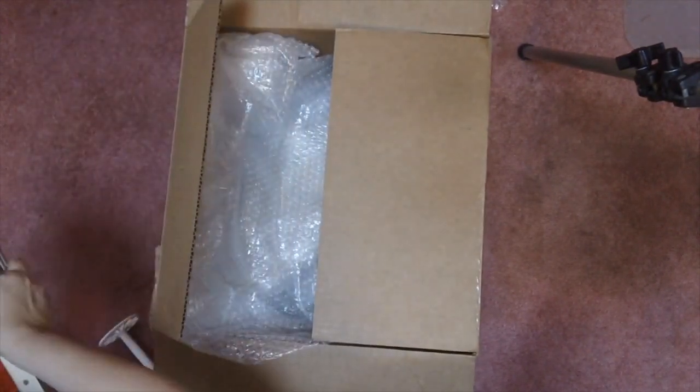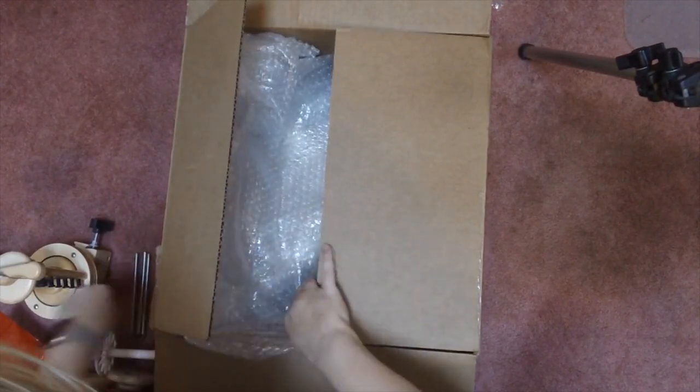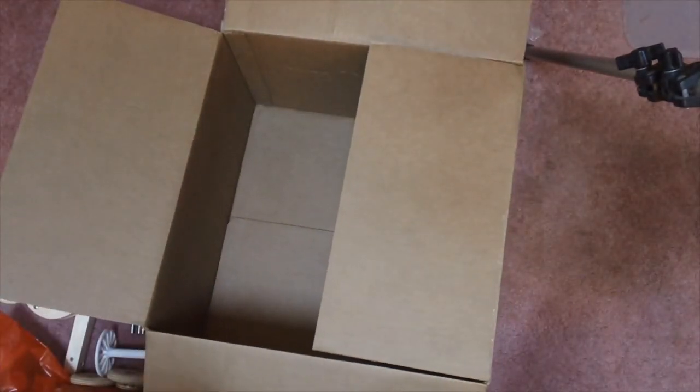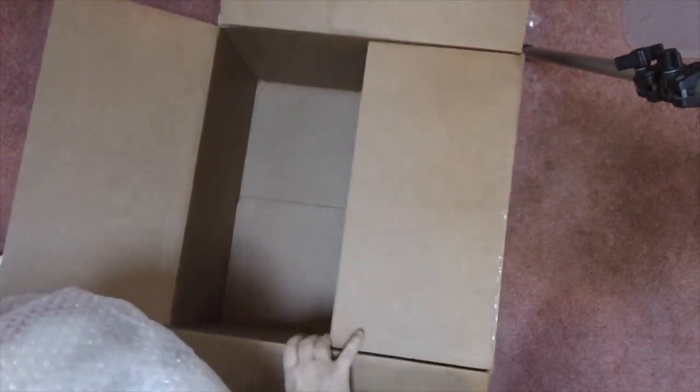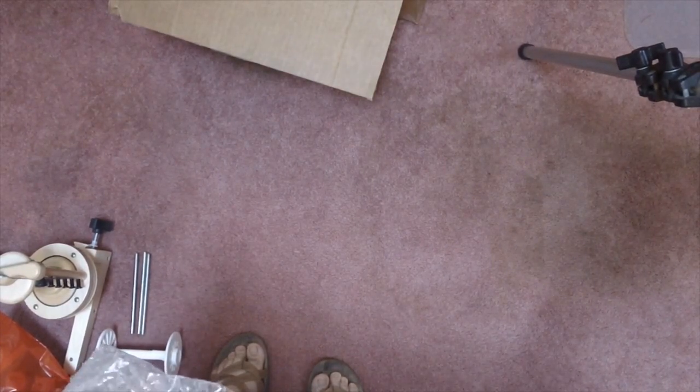All right, then last thing here. Okay, I'm going to set the box aside. I think this is where my garbage is going to go for right now. So right now I'm opening up the bottom part, which is where the treadles are for your feet.